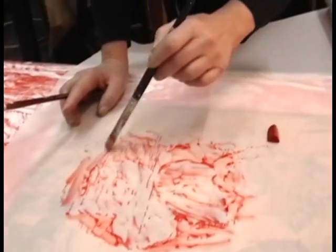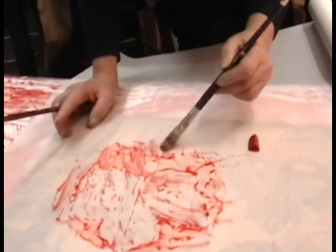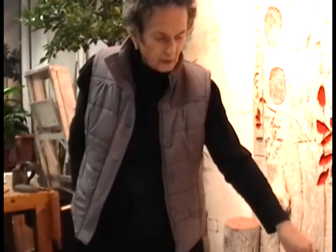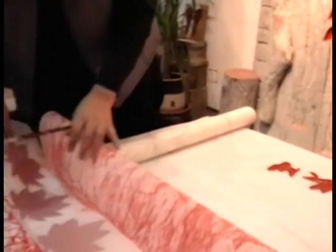So this is a kind of crayon that's water-soluble, is what they call it. What am I going to call it? I don't know yet. Maybe one, two, three, four, five, six, seven leaves — little leaves — or something like that. Because this will be at the bottom of this piece when it hangs on the wall, and these leaves will go there underneath too. So this will be in front of this.